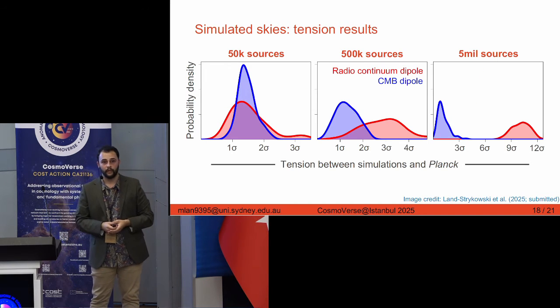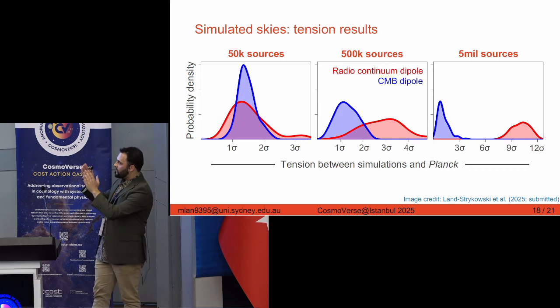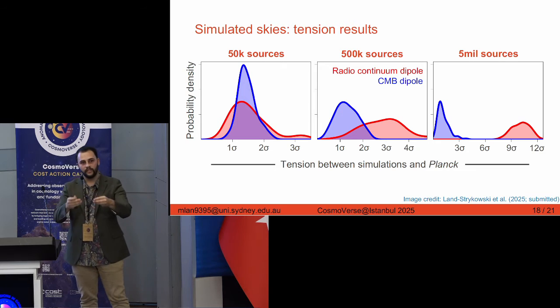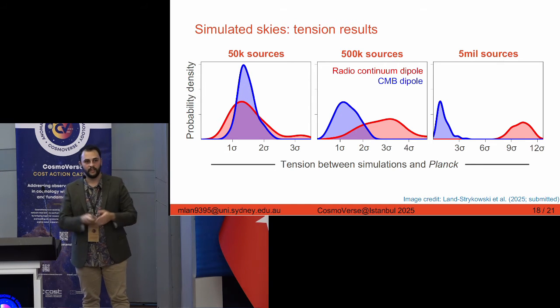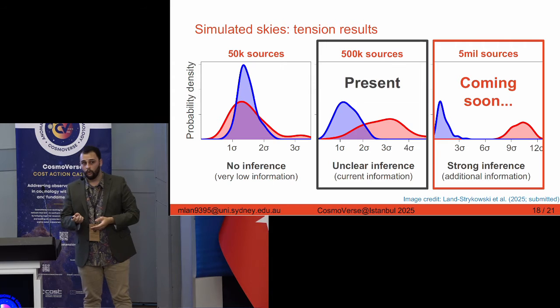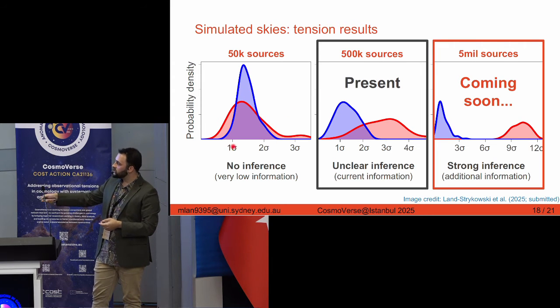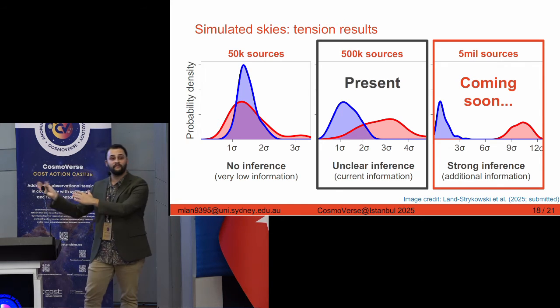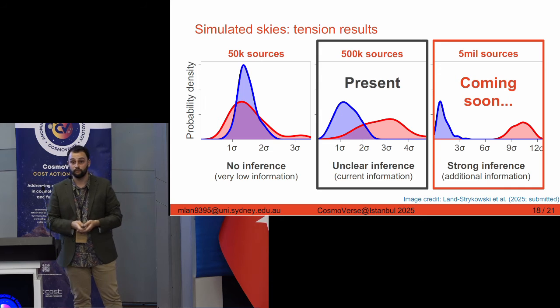So the results are the following. We're going to break this down. We have different slices of the number of sources that we're using for the information, and on the x-axis, this is the tension that we measure between the real Planck data and the simulations. What we find is where we have the smallest level of information, the blue and red distributions are right on top of each other. This is telling you that if you're measuring tension around the 1.5 or 2 sigma level, you can't tell whether your data is a by-chance concordance that was statistically different, or if it is a real tension that's happening. You can't tell. The posteriors are too unconstrained.